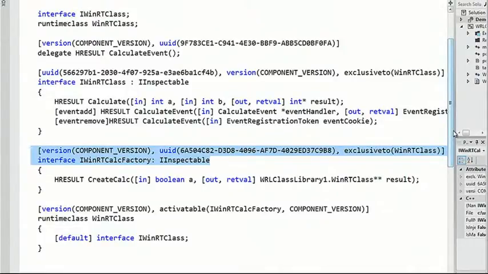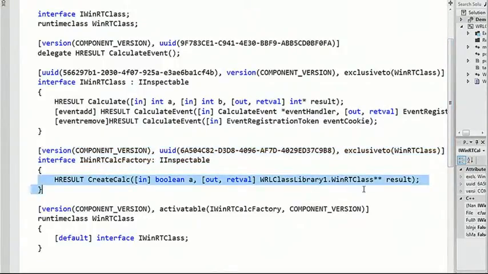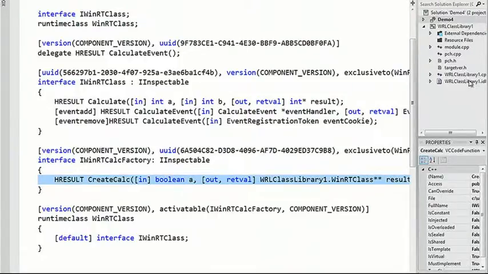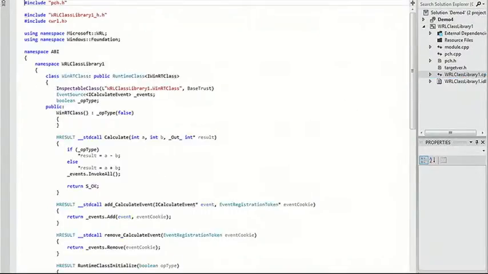In this case, we said we want to take a Boolean, and of course the last parameter, the out retval parameter, is very important. It is required to match the type you specify with the exclusive to attribute. And so we added a new constructor method so you can activate that object and pass a value when you try to initialize it. And then the last thing we do is in the runtime class, we specify the factory interface in the activatable.